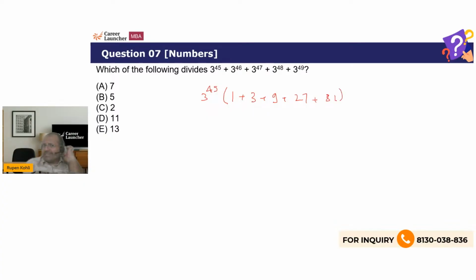One just need to add this and find कि इसमें क्या factor कुछ मिल जाना चाहिए from the options, right? So 1 plus 3 is 4, 4 plus 9 is 13, 13 plus 27 is 40, 40 plus 81 is 121, 121 is 11 square. So obviously there is your 11, right? Very simple question, right? I think 30 seconds question. That's all. कुछ नहीं है, simple. जो कॉमन लेकर के फैक्टर बन रहा है वो देखना था, है ना?